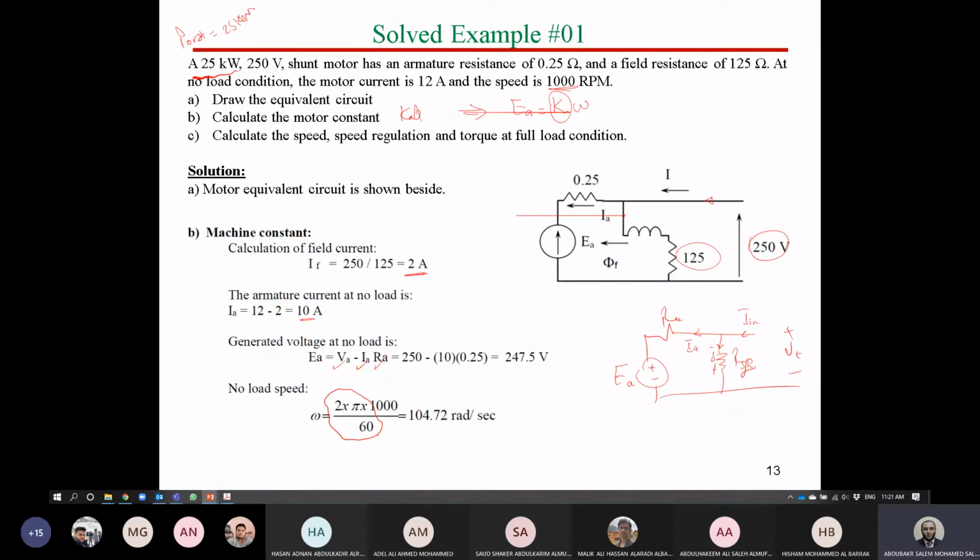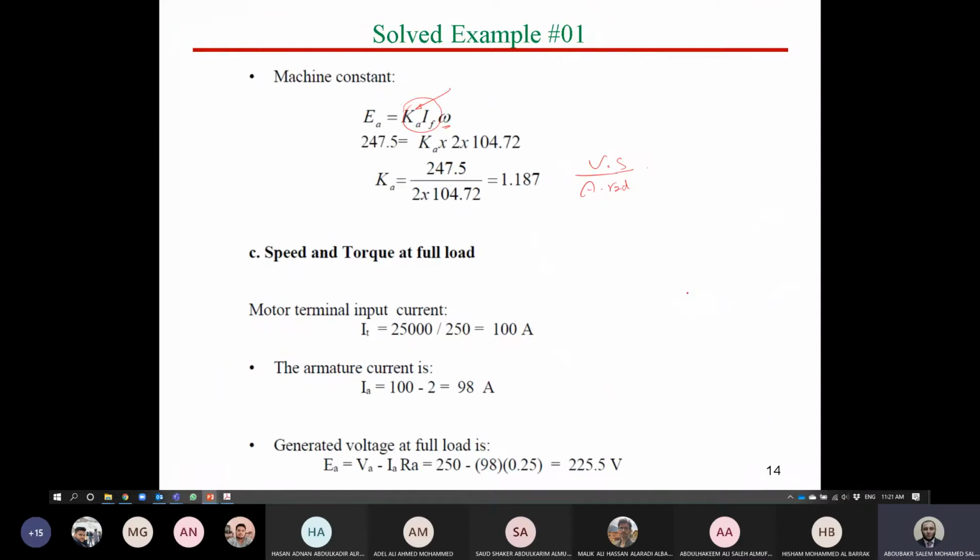So here he considered the power as input, not output. So this is now Pn. Based on that, we can say now the input current equals power over volt. This is now considered as the input total current, and we can get the armature current by subtracting the value of field current. So this is now Ia. We have Ia and we have the value of V and R, so we can calculate the EMF now, or the generated voltage, V minus RA Ia. So this is now the value of EMF.